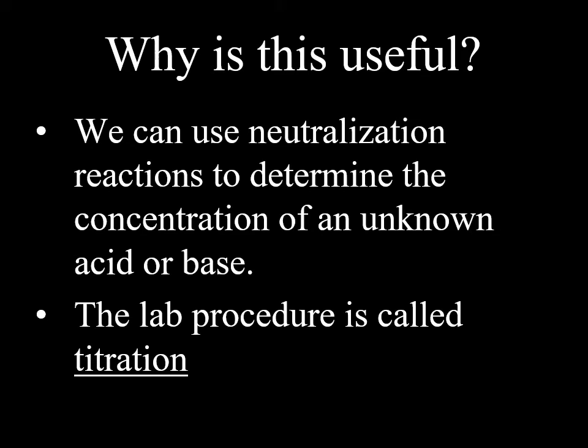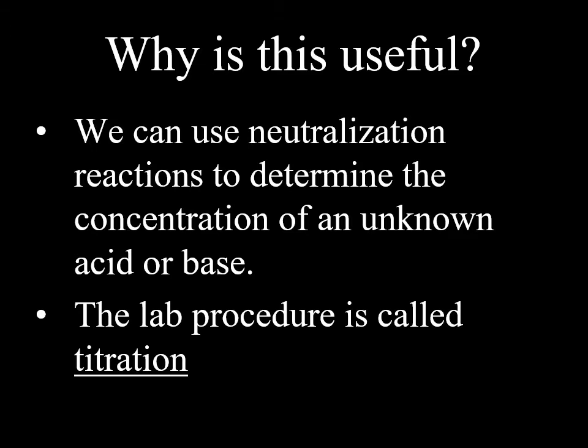So it's nice and all, but is it useful? Sure, it's useful. We can use neutralization reactions to determine the concentration of an unknown acid or base. This lab procedure is called titration. And there are other types of titration as well. Acid and base is what people always start with, so it's kind of our simplest one. But this is a tried and true analytical technique used by chemists on a regular basis. People have been doing it this way for quite some time now. And it's a way to measure the concentration of an unknown.